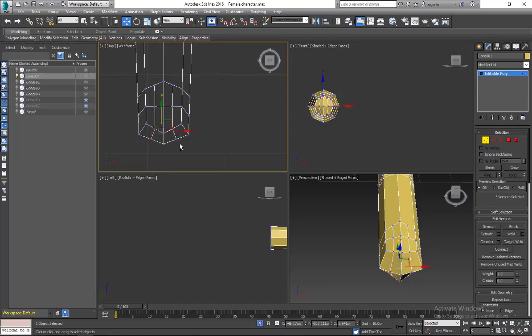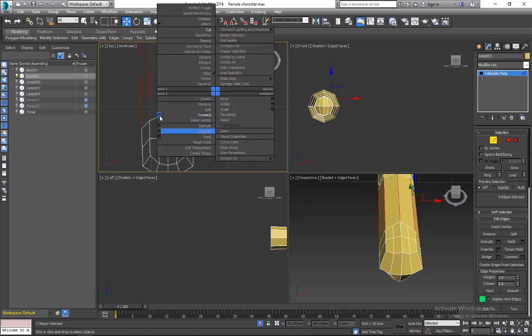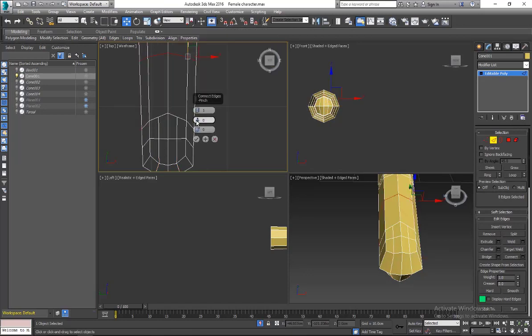Okay, so I can pull these vertices forward to increase the curvature. Then I'm going to make another connection, connect, and slide it down.